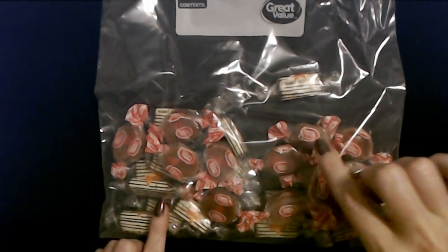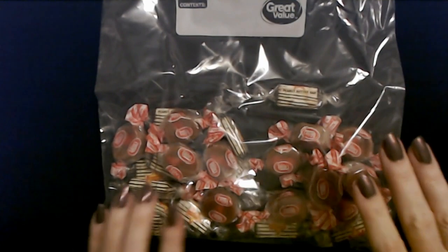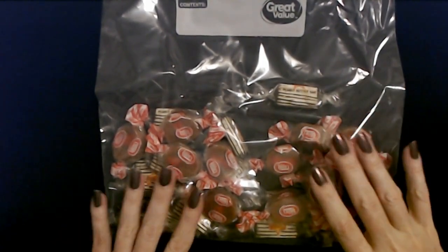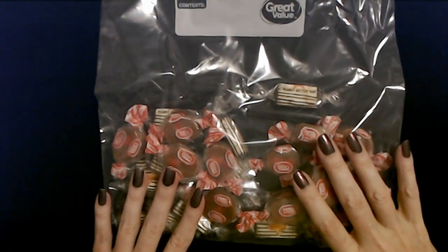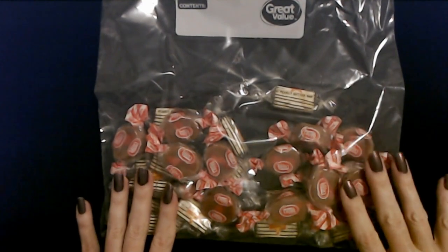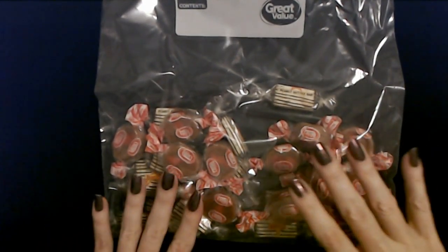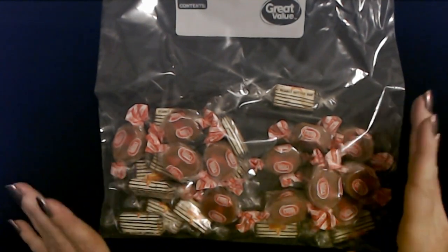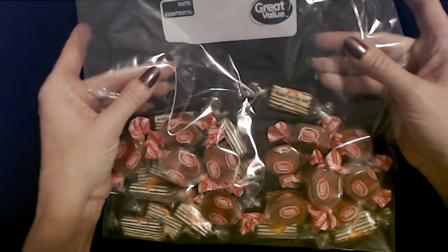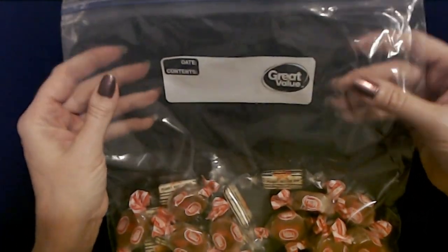So I didn't try any of these. I did have a couple of the peanut butter bars. I really like these. But the boys said they didn't want any of these, and my older son can't eat these. But she said, well, I've taught them manners, say thank you and show your appreciation. But we didn't even get around to eating any of this stuff anyway. She said, here, just take these in a bag. So she grabbed this gallon size Ziploc bag here.